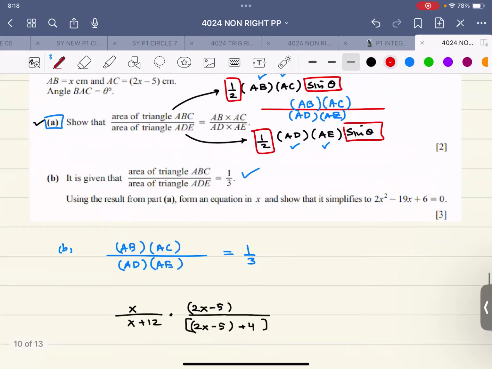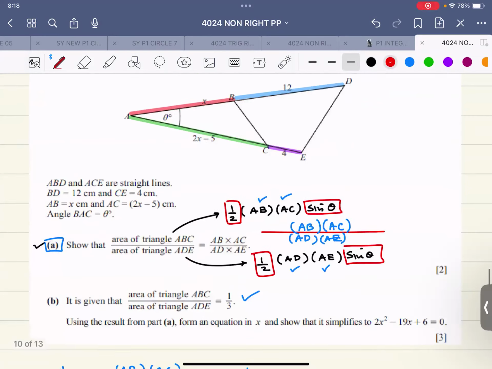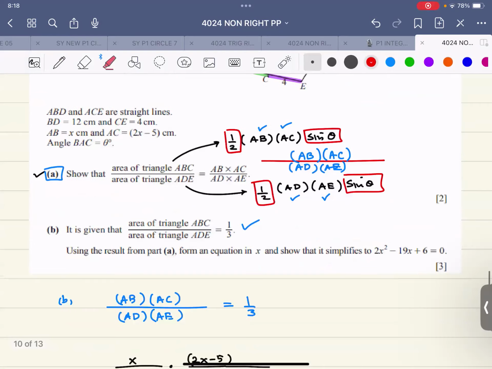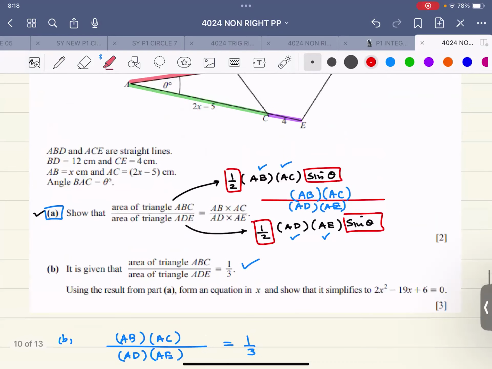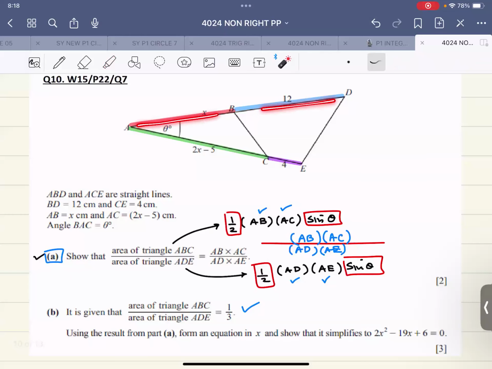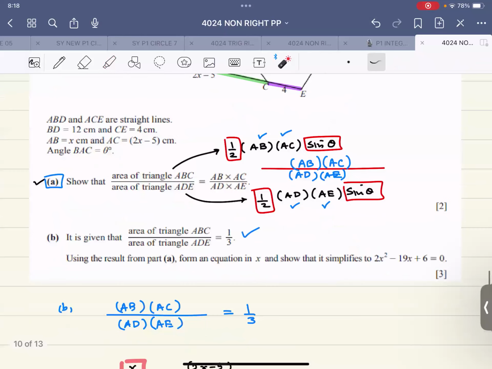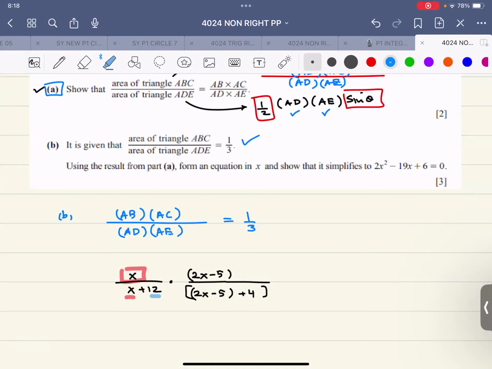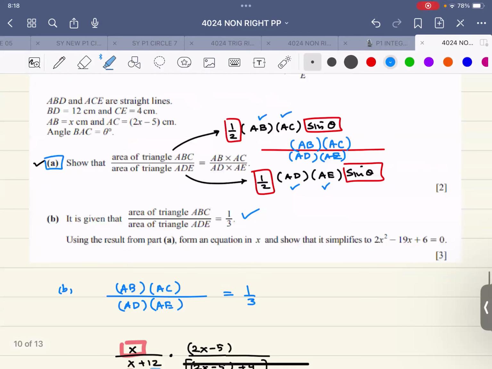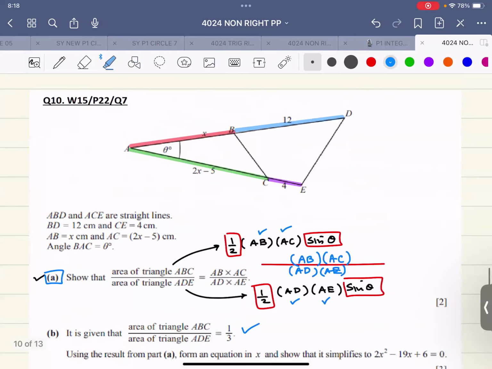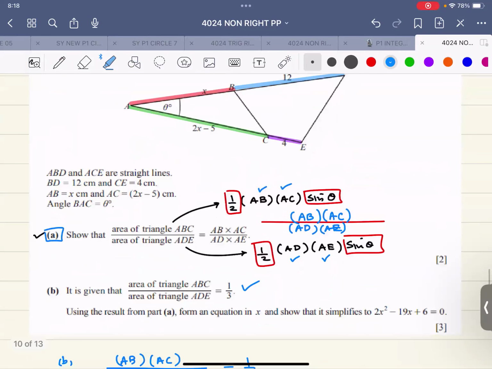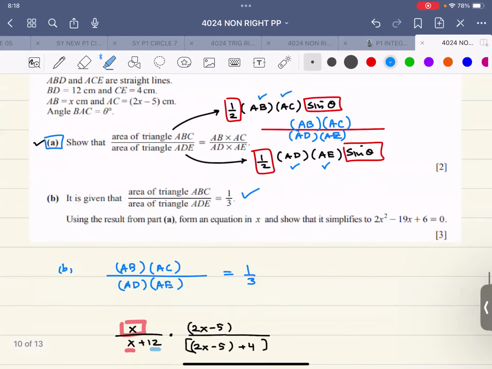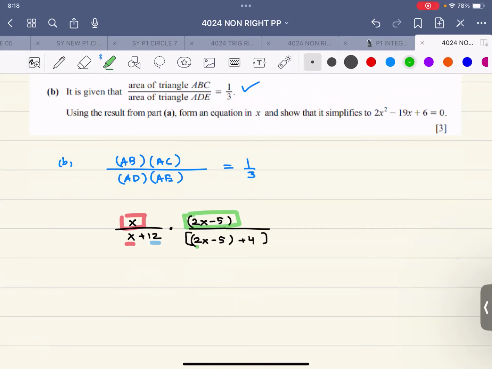This one, the first one, the red one, is AB. So this is AB. And then AD is AB plus this thing. So that is the red plus the blue. This is red and this is the blue. What else is there? There is the green, and then green plus purple, AC and AE. So this is green and this is green plus the purple. This equals to what? This equals to 1/3.